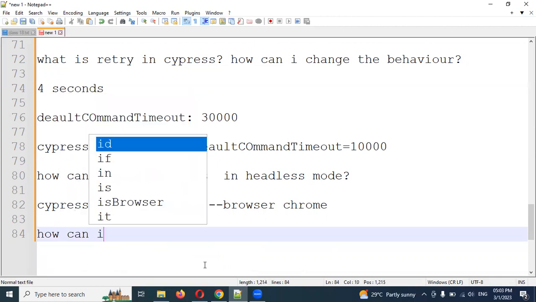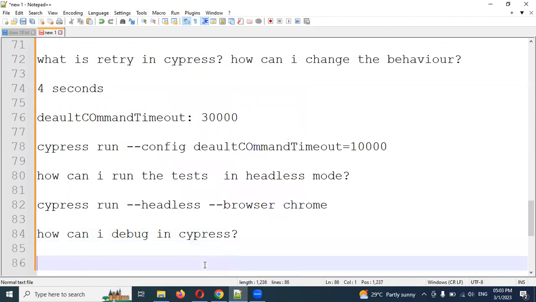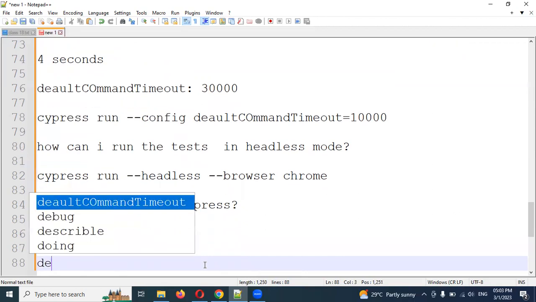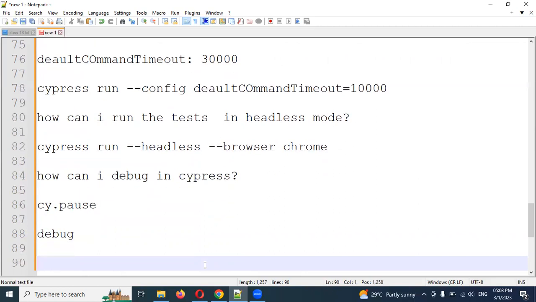Okay, how can I debug in Cypress? Some of the commands we can use are cy.pause, this is one command, and also cy.debug. Okay, these are the things we can use. How can we use the pause command when you are running your script?